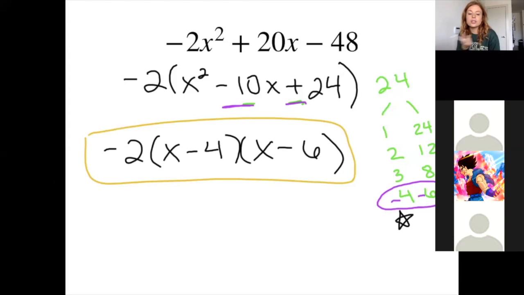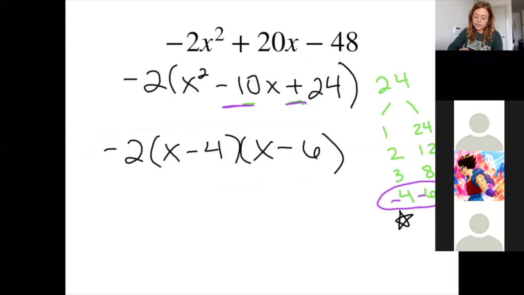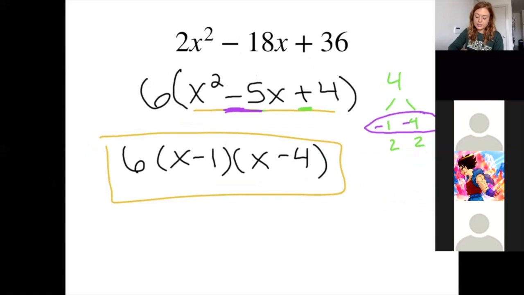All right, let's recap. Let's flip back through these real fast. Remember, sometimes you need a GCF. If there's a negative in the front, take out the negative as well. Then the sign with the C tells you if you're going to add or subtract on your factor list. If you're adding, then the sign with the B tells you if they're going to be negative or positive numbers.